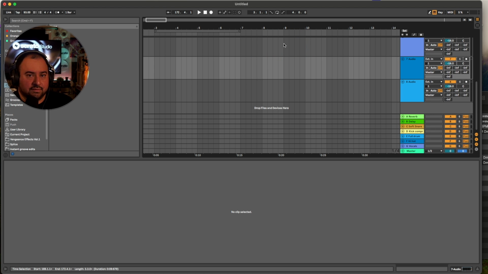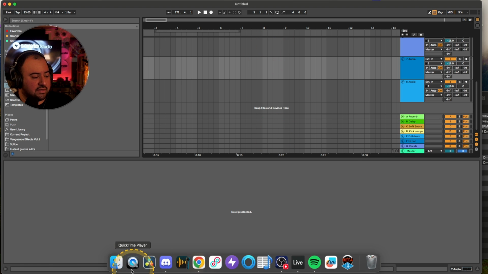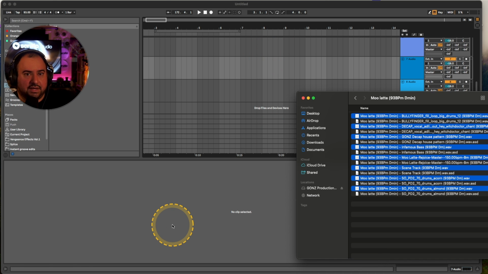Reason being, it gives me a little wiggle room to where once I get everything done, if I need to move it more to the left, I have plenty of real estate to do that. Instead of putting it all the way at number 1 and say you wanted to add a little intro to it, you don't have any space, now you got to move everything over to the right. So I might as well just have it set where I already have plenty of real estate.